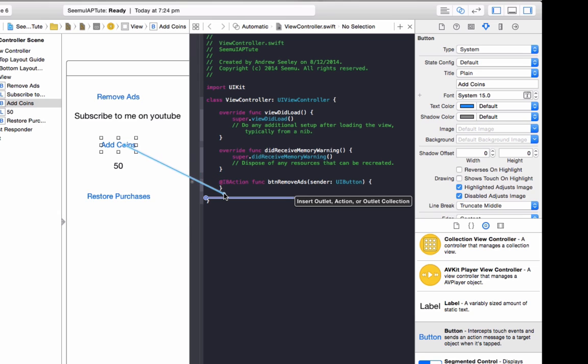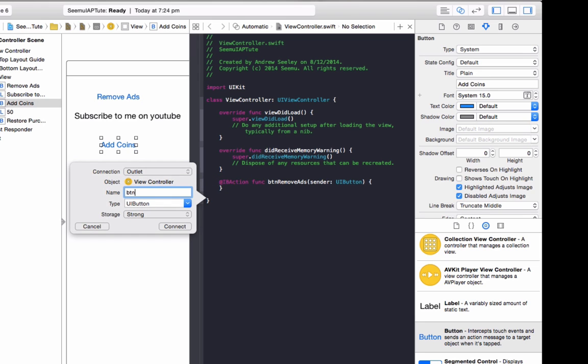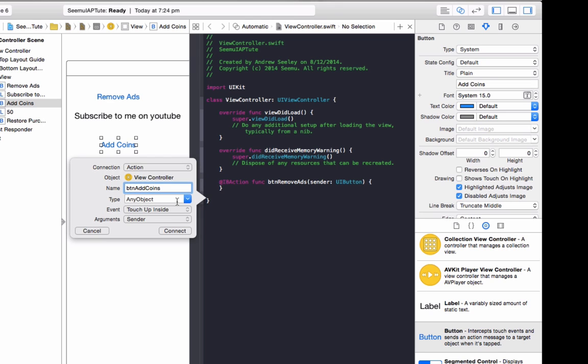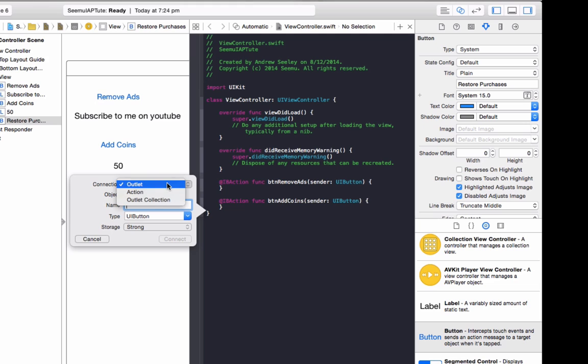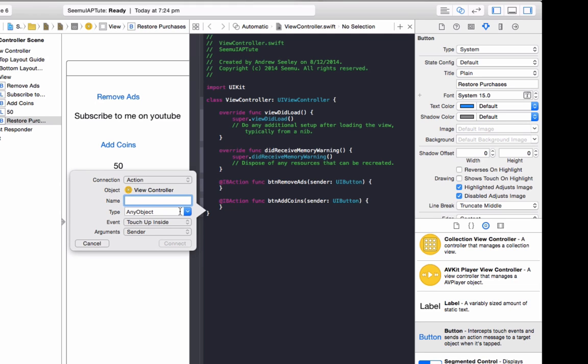Add coins will also link up, button add coins also as an action. And restore purchases will also link up the same way. So just restore purchases.